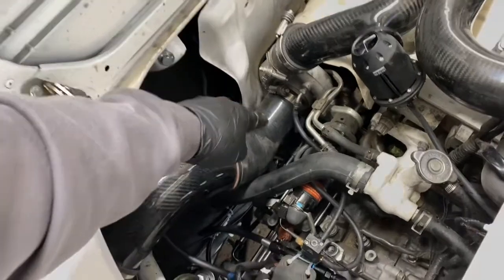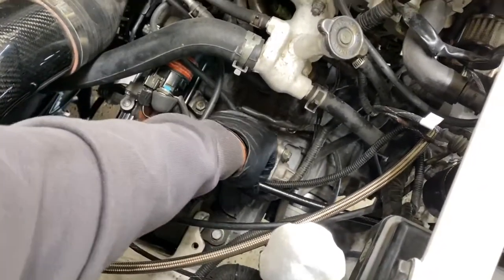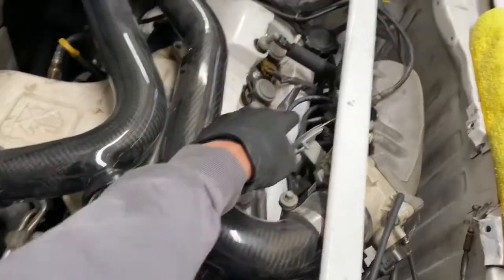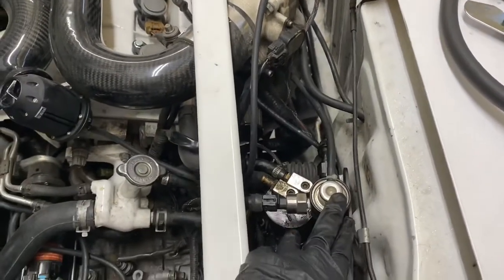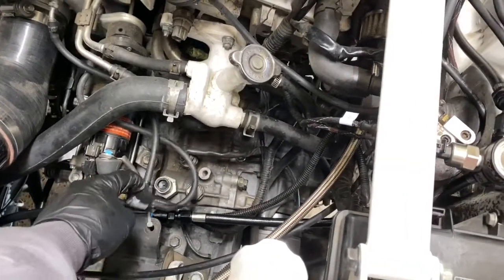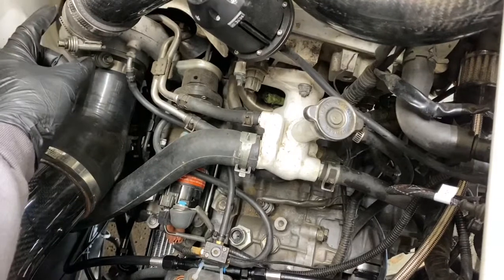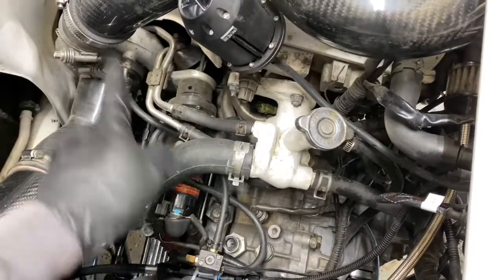The final result: we have the feed line with the fitting going into the fuel filter, the fuel filter going into this stainless steel PTFE line — the black vinyl wrap is around the stainless steel line — going to the rail, then into the AN fitting, then the line goes all the way to the FPR. The FPR goes down into the flex fuel sensor, and from there it goes all the way into the return line where we modded the fitting to the rubber hose, to the return line. As long as the metal pieces touch together, fuel goes straight through.